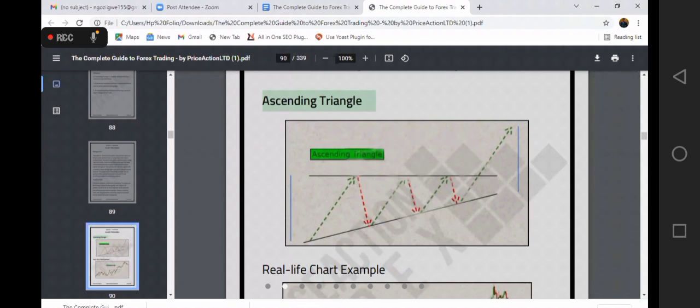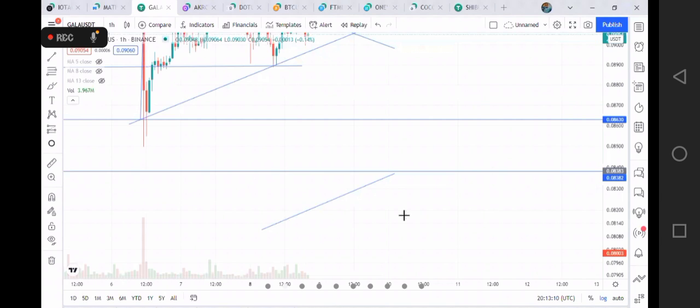Let me get to my chart. Note that when you're doing your triangle, it doesn't mean that this line must be touching the other line. No, it's not compulsory. All right? All you need is for it to be upward sloping, or depending on how the distortion follows. But it doesn't mean it will be touching that other line. It's not compulsory. All right? Because there are people getting confused on that.